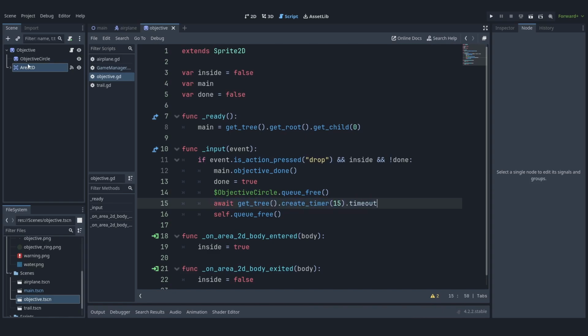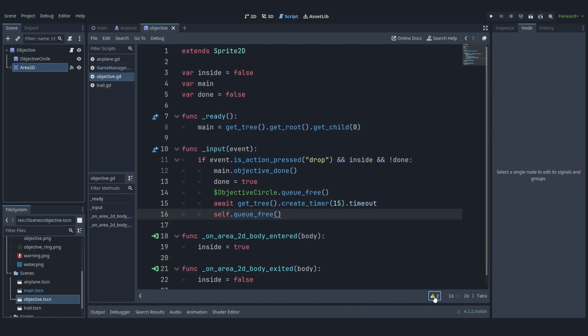We could essentially just delete it instantly, but I want it to look a little bit better. So what we do is wait 15 seconds, and after those 15 seconds are out, we do self.queue_free, which essentially deletes the main part, and the objective is gone.